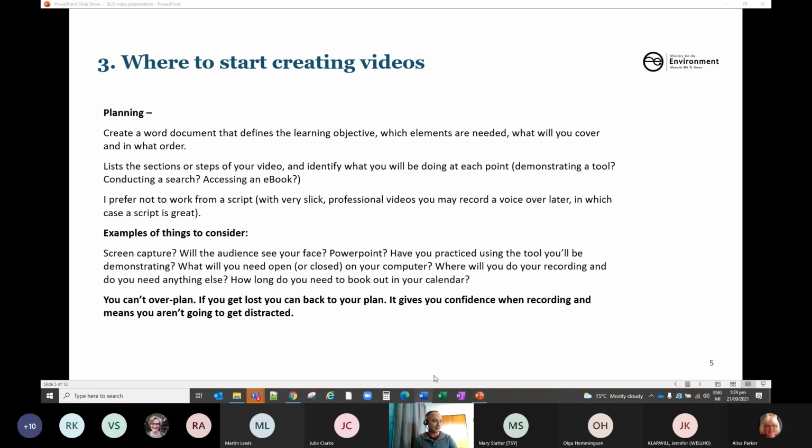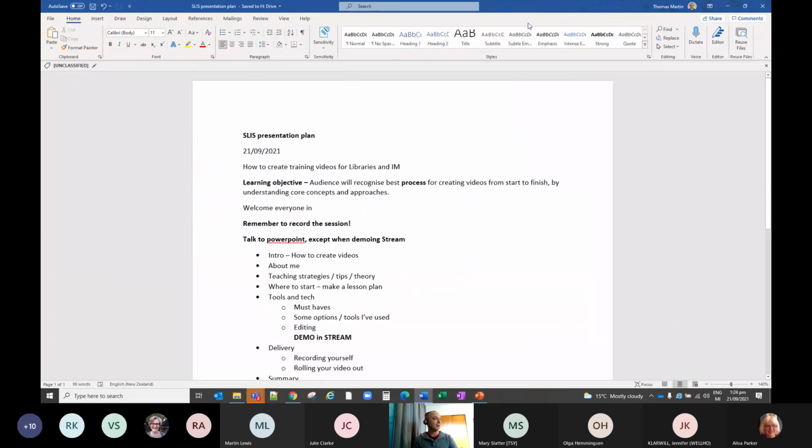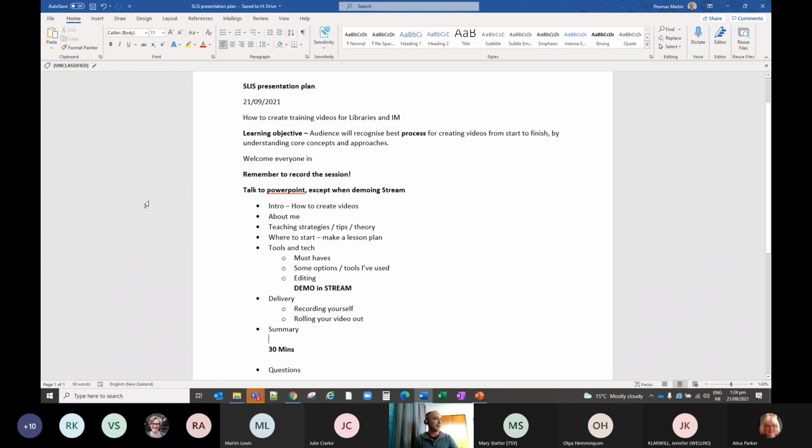I'll just give you an example quickly and bring this over. This is the plan, for example, for today. This is actually relatively simple. You might want to do a table where you've got different columns. You might have the timing in one column, then the content, and then in the last column, what's needed. Will that be a PowerPoint? Will you be demonstrating your ebook or your catalog or whatever? That's the kind of thing I would usually use a table for.